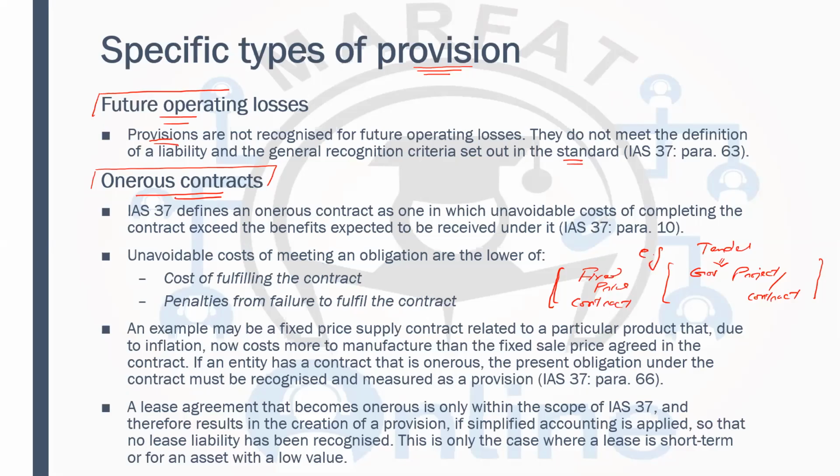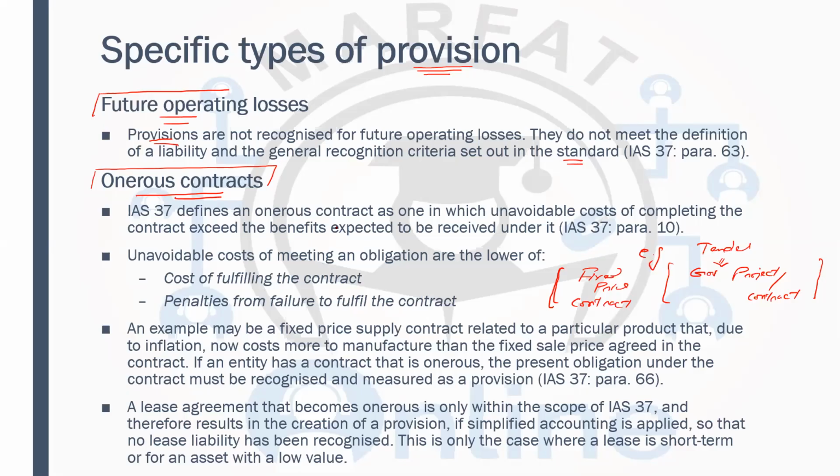In the previous example, when I was discussing the future operating losses, I told you that you can avoid the future operating losses if you just shut down your business now or you sell your business to another person. Now that person will be responsible for dealing with the losses. But in the onerous contracts, you cannot avoid the losses since you have to provide the government with those goods in the example I have given you. Now that means this loss is unavoidable.